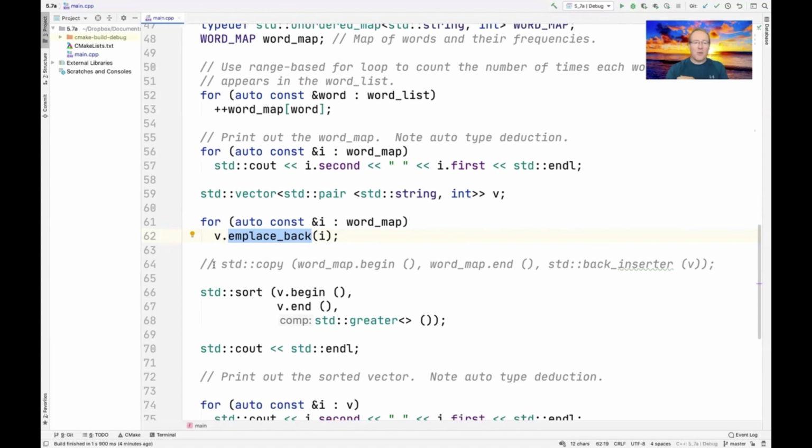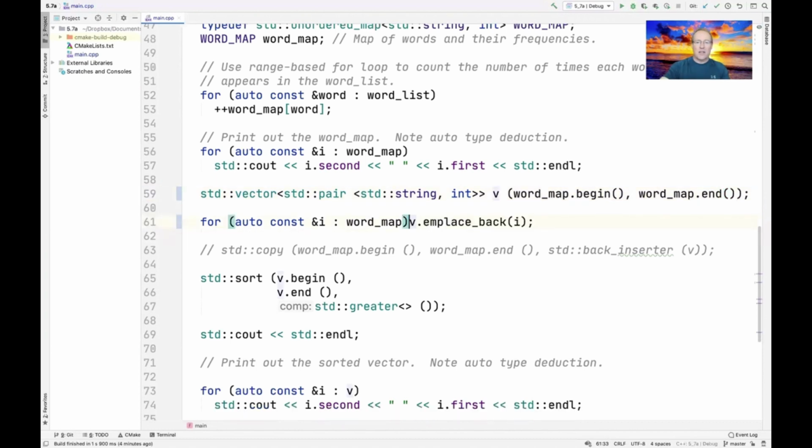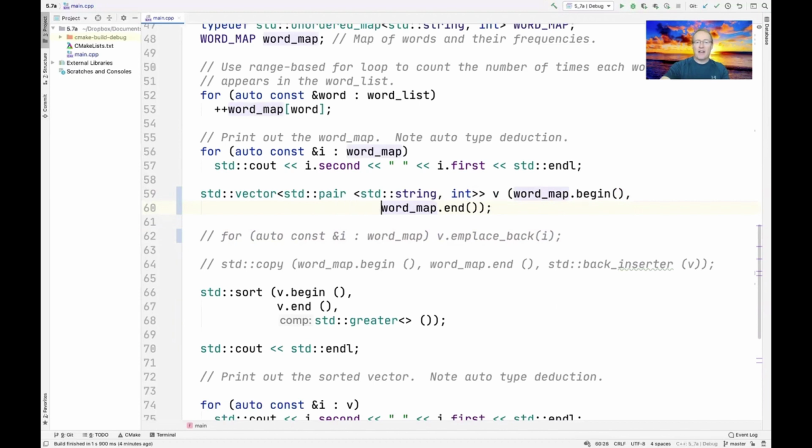And another way we could have done this, by the way, we didn't have to do it this way. We could have used standard copy, and we could have copied it like this. And in fact, we probably also could have done this as well. We could have said wordmap.begin, wordmap.end. And that would have also initialized things. So you can see there's a whole bunch of different ways of doing this. Maybe we'll stick with this one because it's even more concise than the other stuff. In this case, we're just letting the constructor of vector take the iterators to the beginning and end of the map and throw them into the vector's contents.